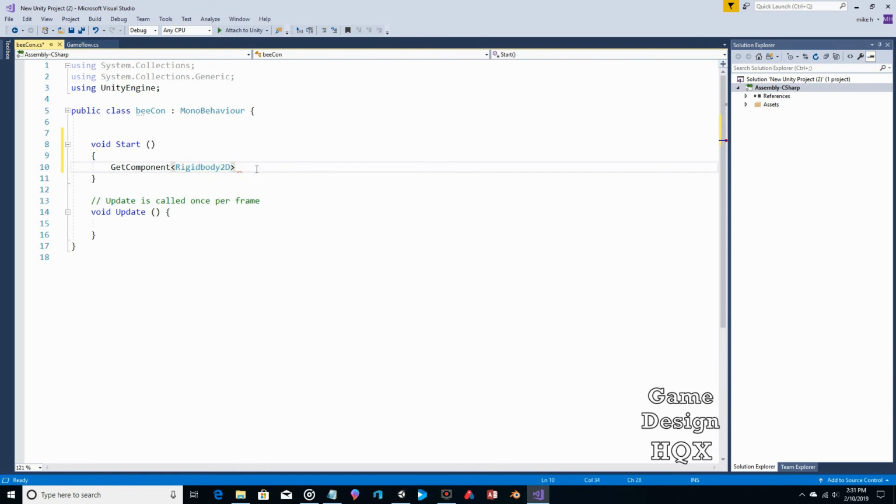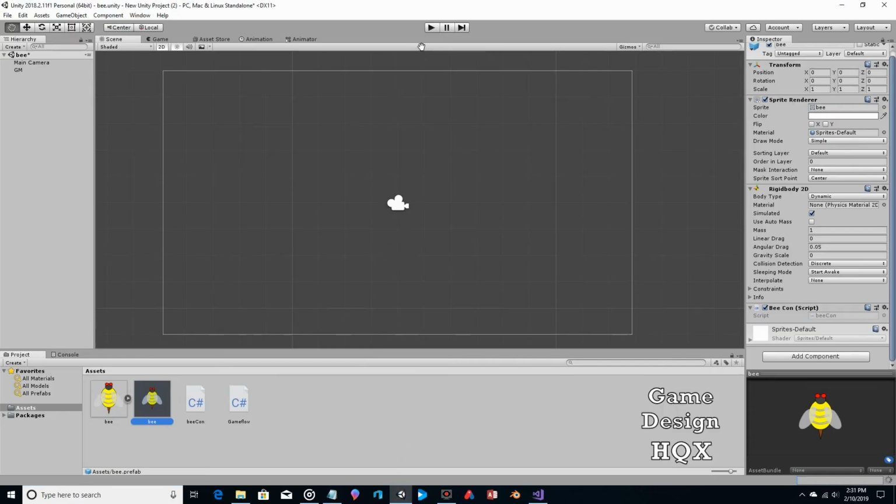And now we're going to apply velocity equals new Vector2, since we're only moving in 2 directions, and it's going to be like, say, a -2 and 0. So x is -2 because we want to move it from right to left, and 0 because we're not having it move up and down. Okay, let's run it.